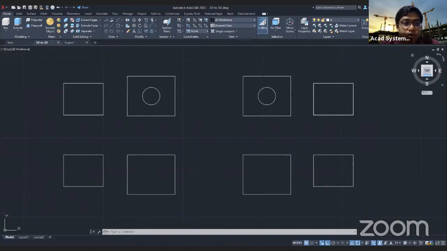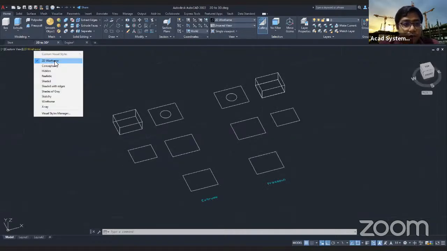That is based on your view type. You can change your view type over here. By default, it is set to 2D Wireframe. You can change to Shaded, where you can see the faces of these 3D blocks. If you need to see the edges much clearer, you can select Shaded with Edges.